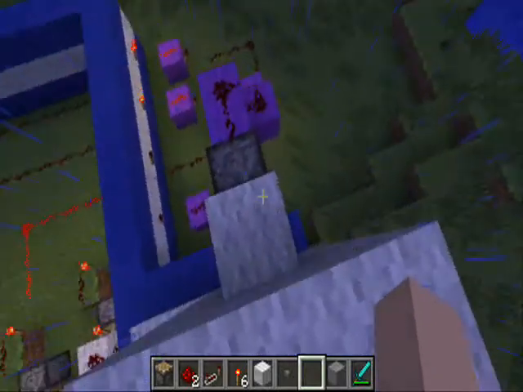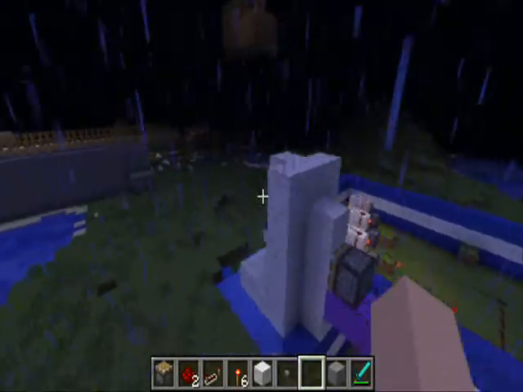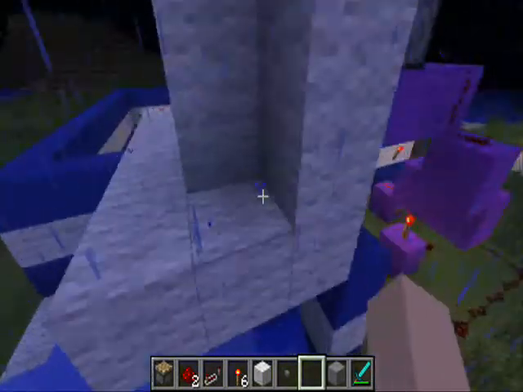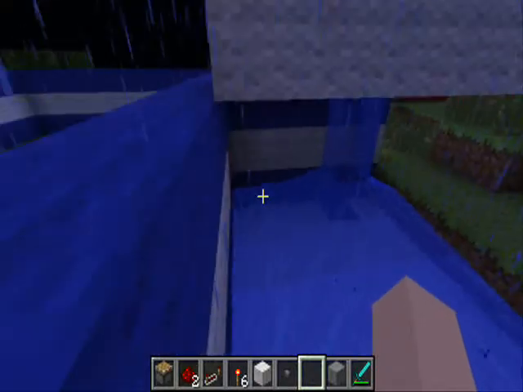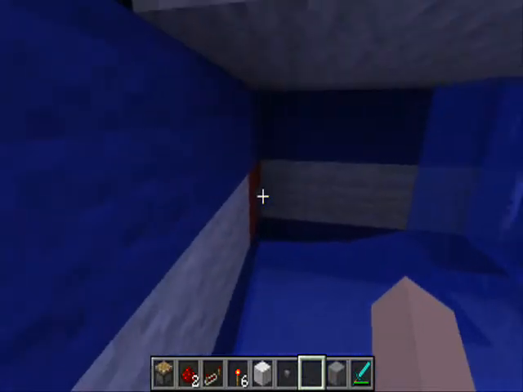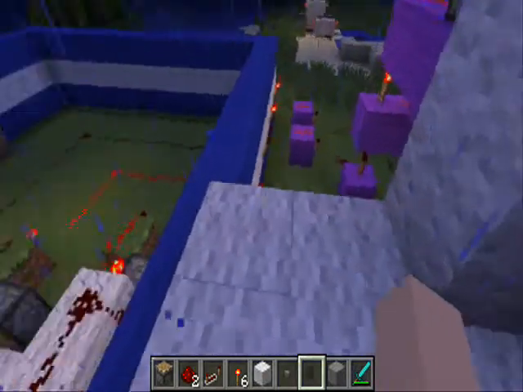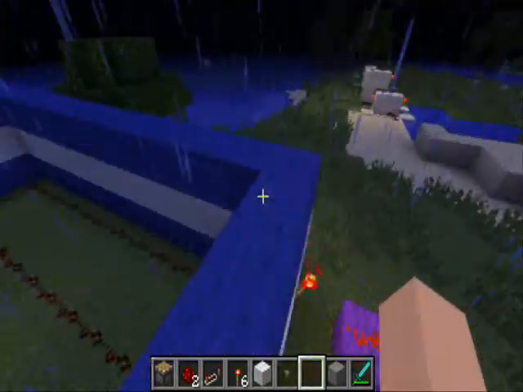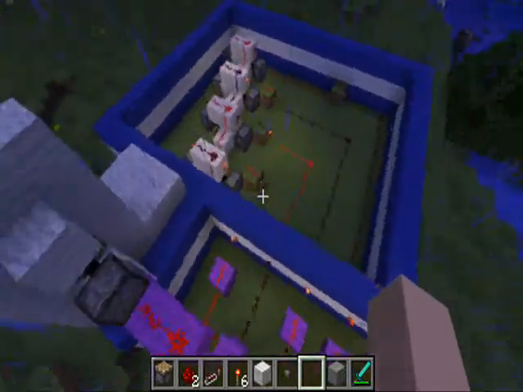So just the idea of it achieve something by pressing the button many times. I don't know. That is for you to decide. But this is how you make a binary counter. I love it. This is my favorite thing of Redstone. I'm very proud to have been able to discover this.